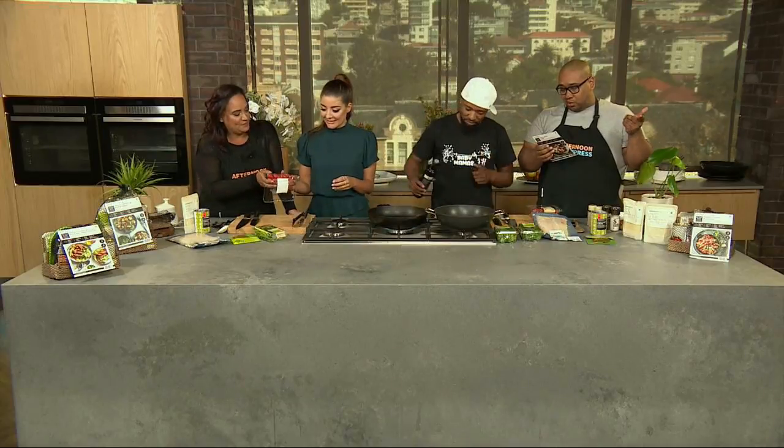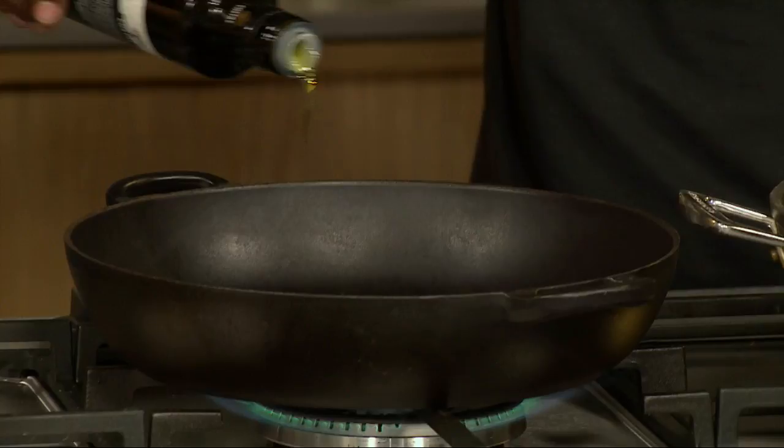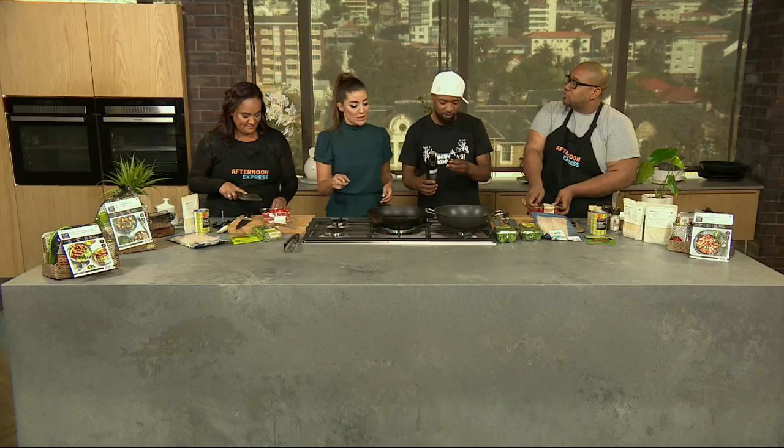Okay. So, step one. We need some olive oil. Here you go. Get those in the pan that's on. Tomatoes, we're going to quarter them and cook for 5 minutes. Do you have some knife skills? Do they teach you how to use weapons as well? Is that a weapon? It's not a weapon. Are you comfortable with a knife?